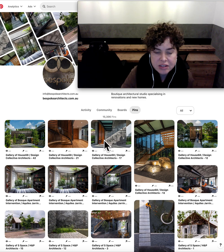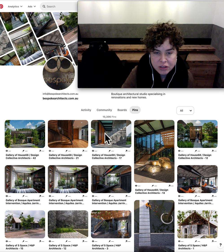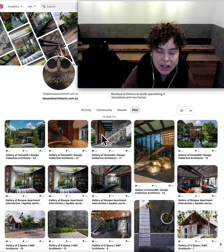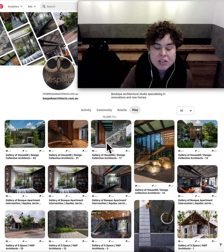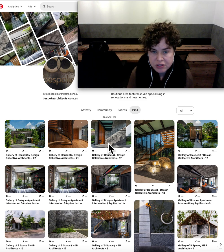And then the last detail that really caught my eye from this property was the front doors. We can see the scale of the person. We can see that the door ends there, sort of lining up with the bottom of this catwalk or canopy above us, but the material and the handle line itself continues all the way up that two-story void. So a really beautiful way to create a really stunning and grand entrance.